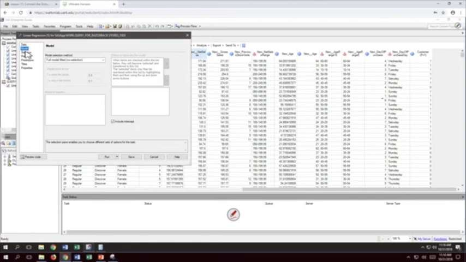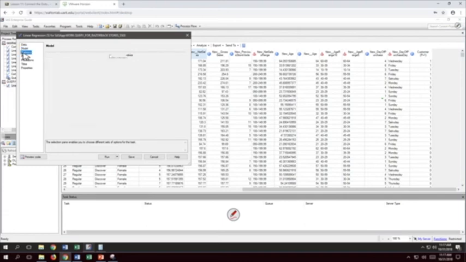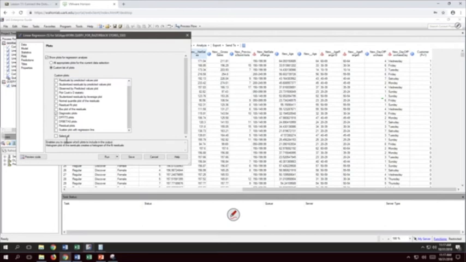Still have my full model? Yep. I want to use the customer, the P equals 1. No. Oh, new net sales. Yes. That's what I get for going fast. Yes, so new net sales. Explanatory variable is P, where our P equals 1. So we've got those in our numeric, 1, 0. Our model's our full model. I'm going to go down here and go ahead and click the scatter plot just to show you how weird it looks. I'm going to click run.